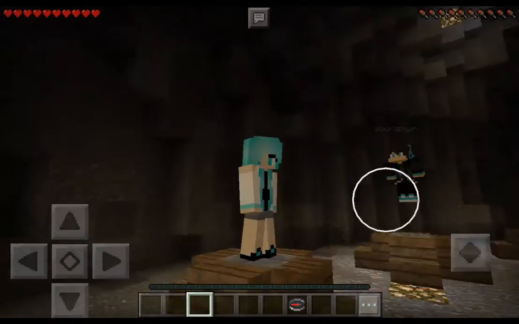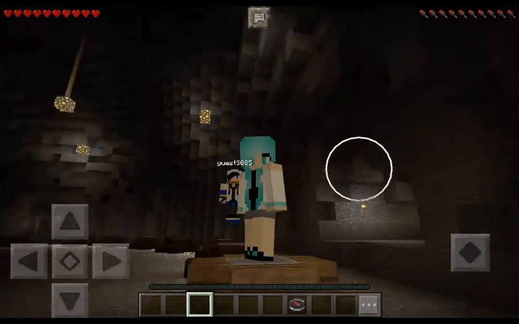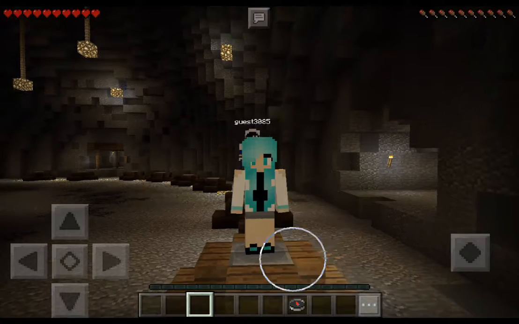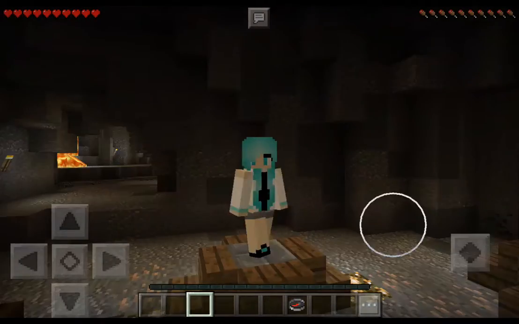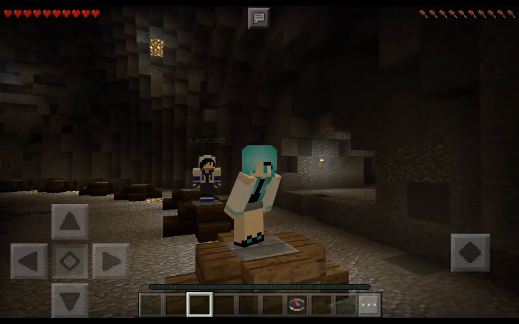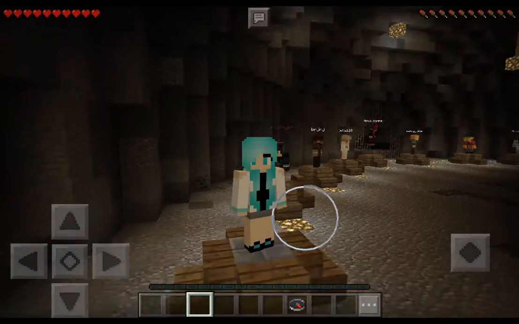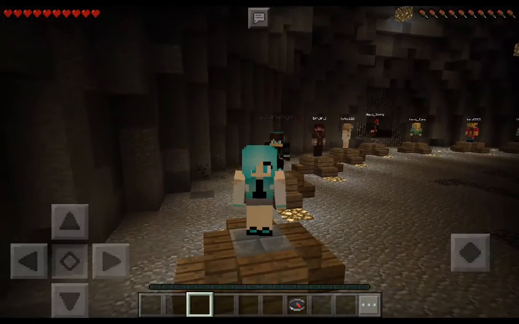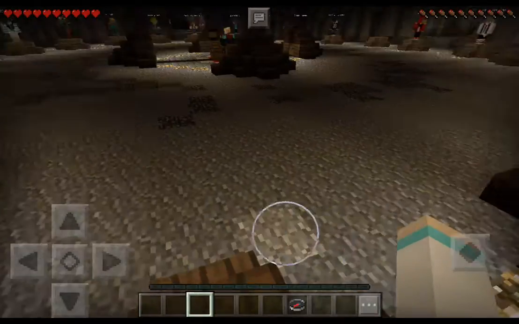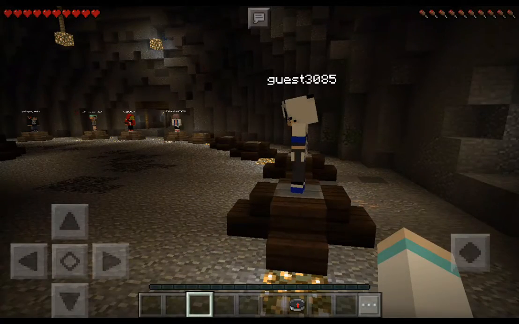Looking? Yeah, it's looking. Now I'm going to turn back out of third person mode because it's very hard. Okay. Well, I don't know anyone on here, so... I think he's teaming with me, though. He's blue. He's dark blue.